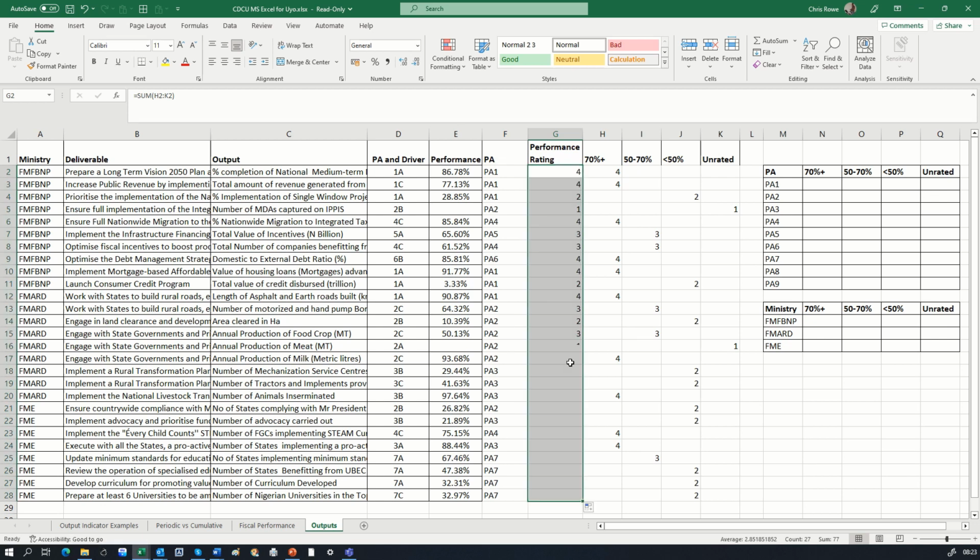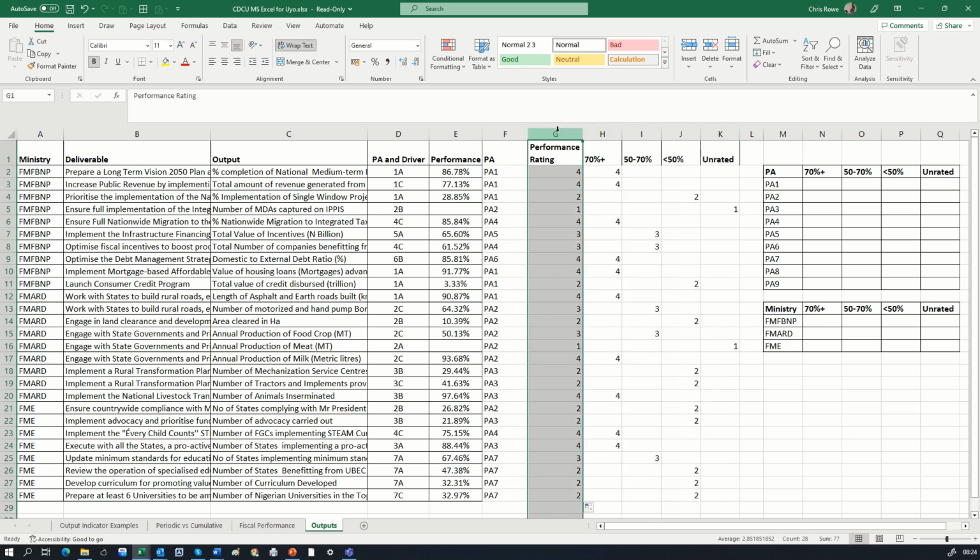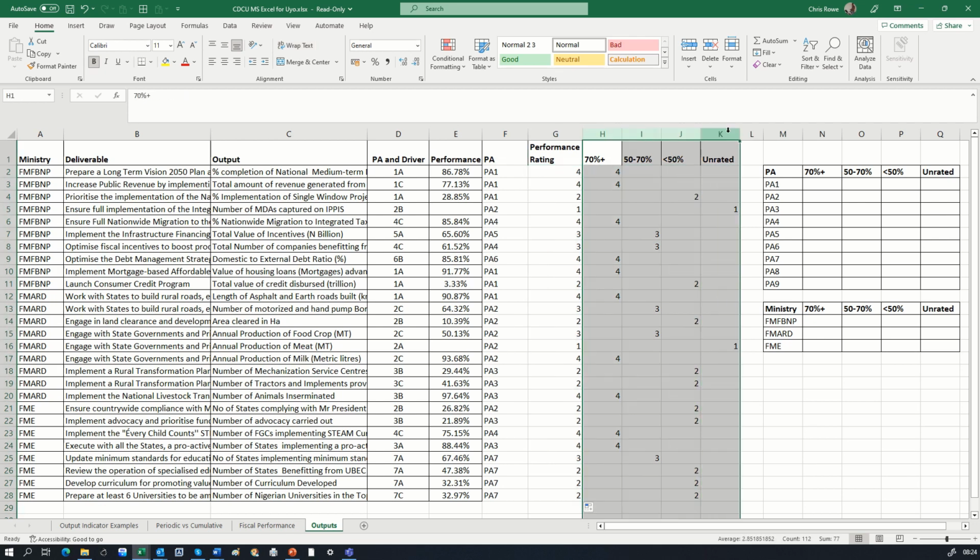Drag that down, and now we have the score for each indicator. So these columns here are just helping us to populate this here. There are other ways you could do this. You could effectively write all of these formulas in one cell rather than having 4 columns, but that makes it slightly complicated. So this is just an easier way to show how to do it.